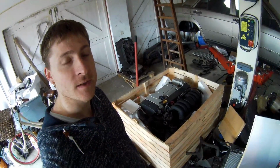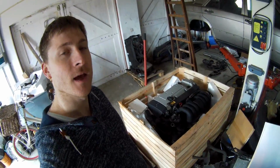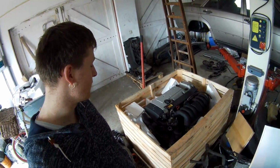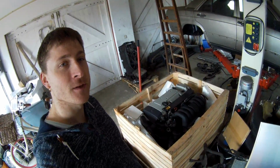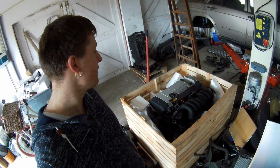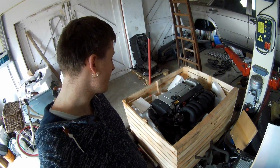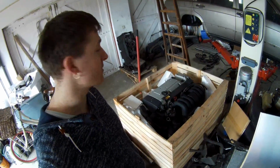Oh yeah, I also bought this a few weeks ago. This is, for most people, a familiar engine, I think. A 104.991, a 3.2 liter out of an SL 320. I could get a pretty good deal on the engine, so I thought I'd buy it. It's for sale, but if I don't sell it, it will be a very nice project, I think. So if somebody else is looking for an engine that has done 111k, no wiring loom, no throttle body, and the emission pump is missing, but the rest is on there. Also no starter motor, that sort of stuff.